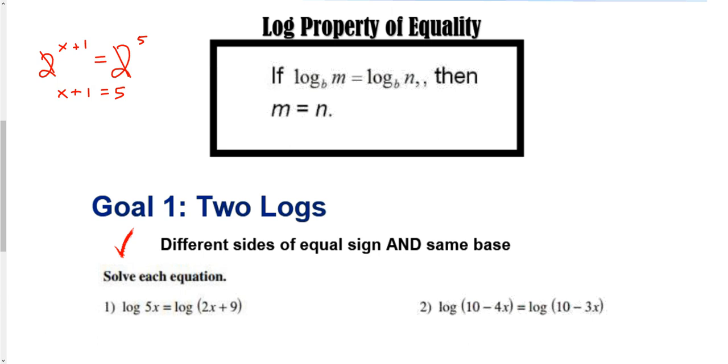logs. So if you have the same base, you can cross them out and solve what's left. That's also true if you're working with two logs. If you notice, there's a log on the left and a log on the right, and they happen to have the same base. If these logs have the same base, you can cross out the logs and then just solve whatever is left. That's almost the same exact concept as what we talked about yesterday, it's just now it has logs in it.